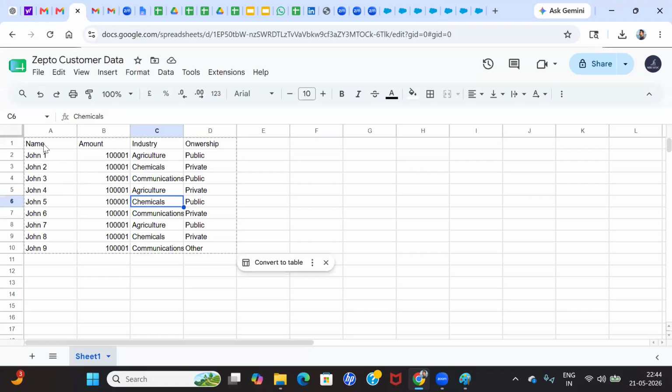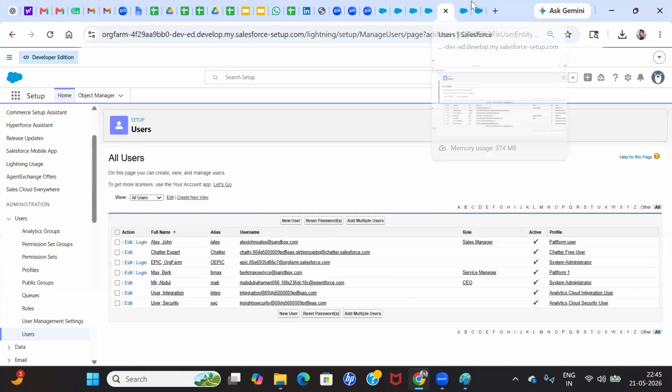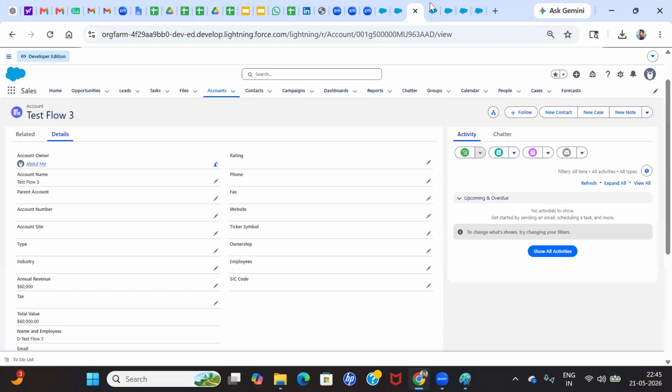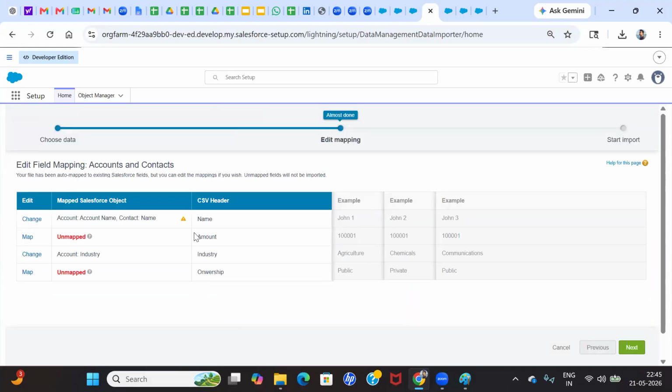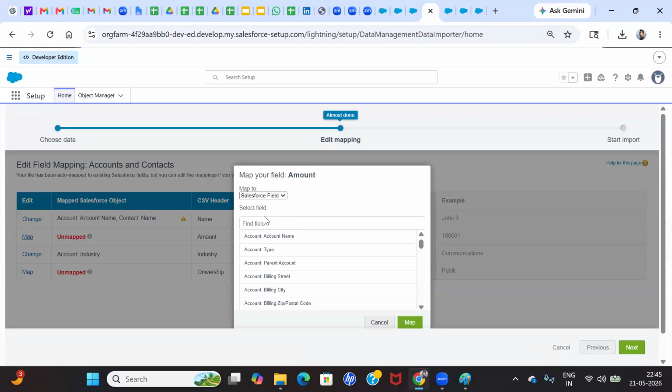Because the Excel header fields are different from the account object fields in Salesforce, so we have to give the names properly. These are all the Excel headers, and they are not mapped, so we have to map them. What is amount? It's Annual Revenue.